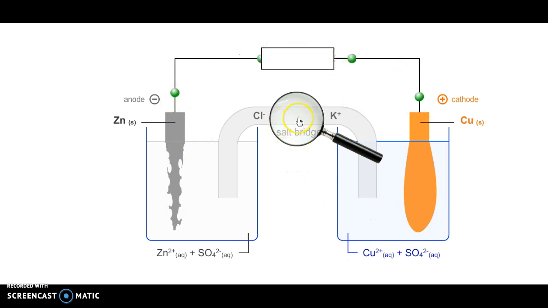And usually in a battery, instead of a salt bridge, they'll smash these together and they'll put like a porous substance. That way the salt can flow back and forth between the two in a really small space. Okay? This is basically how a battery works. A galvanic or voltaic cell.